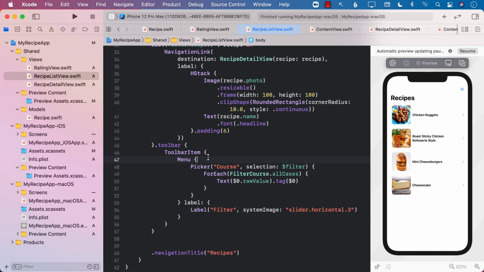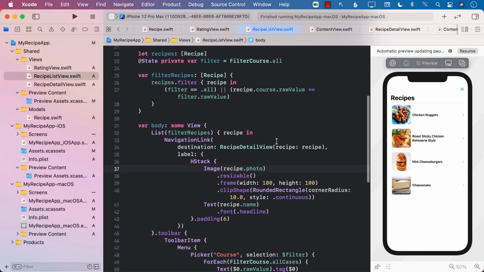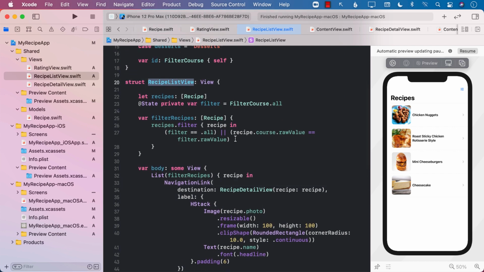All right. Now, if you do take that approach, then the code will become a little bit different because the recipe detail view, as you can see, is kind of baked in over here, right? So we need to make sure that when you are using recipe list view, you're also passing a destination view, or whatever you want to call it, so that macOS can pass its own destination view and iOS can pass its own destination view.